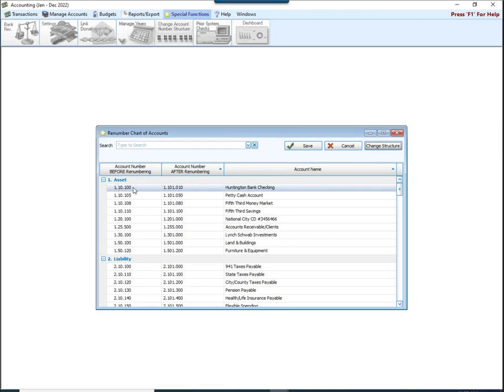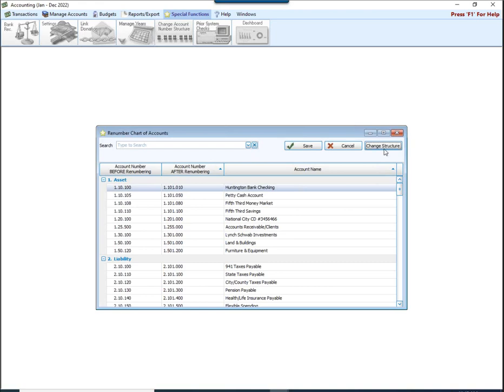So I like to point out that even with a 6-digit account number structure like the one we have, without changing them, the first digit is always the account type we're working with: assets starting with 1, 2's liabilities, 3's funds, etc. I have potentially up to 99,999 possible accounts in every account type. That's a lot of accounts, folks, okay? So even if I were to go with 1 digit less, I would still have 9,999 potential account numbers in every account type, okay?